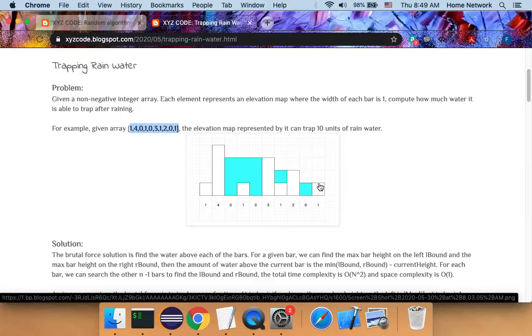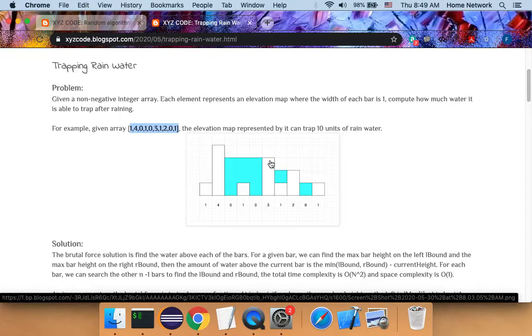and the water capacity is 1 minus 0. Next, we search inward from the bottleneck side. At this position, the bar is taller than the bottleneck, so the right side edge is updated with this bar. So this bar and this bar now became a new water container. Again, we search from the bottleneck side. We move inward, consider this bar. It is shorter than the bottleneck, so we know the water capacity is this height minus this height, which is 1. Then we move inward.